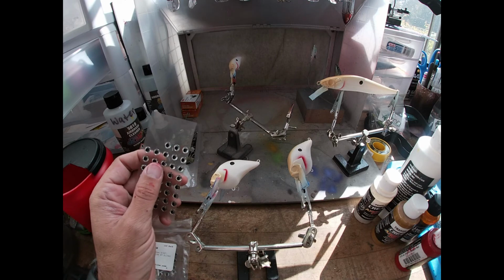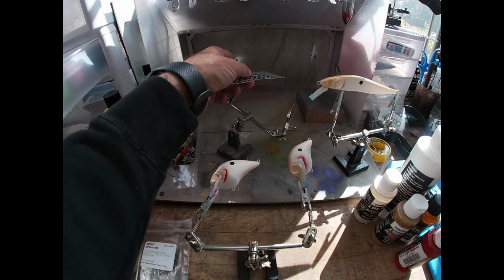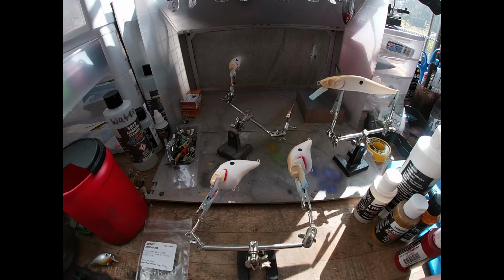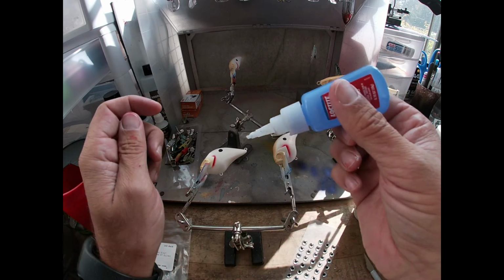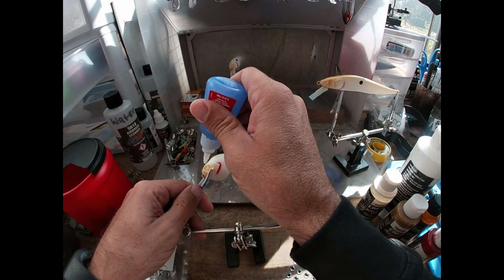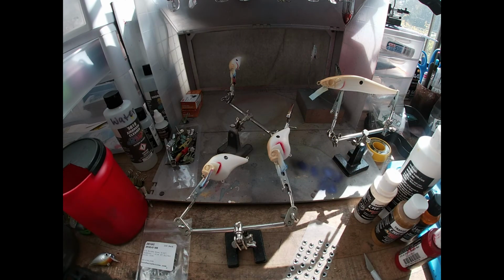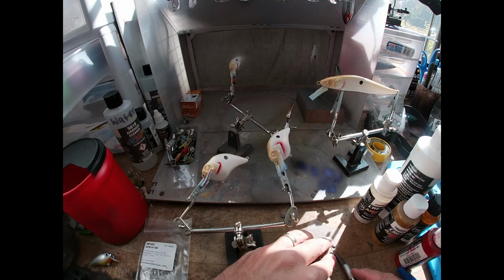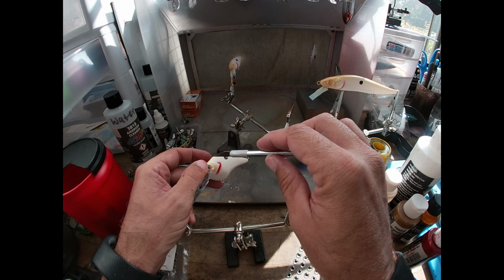All right, so I'm gonna go with silver eyes on these. I think that looks best. It's all the same size. Those are a little smaller, so we'll get those later. X-Acto knife here. We got our eyeballs. We got our super glue. Little dab of glue. That's a big dab of glue. Try not to stick my thumb to this one. I put too much glue on it.